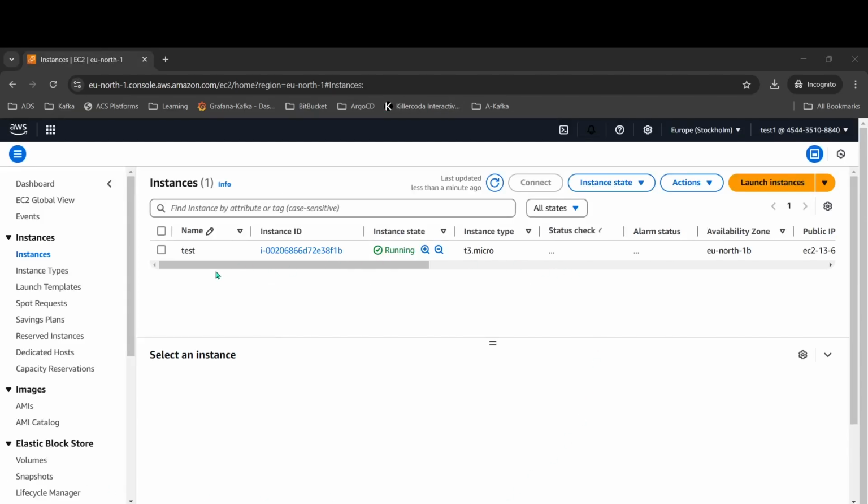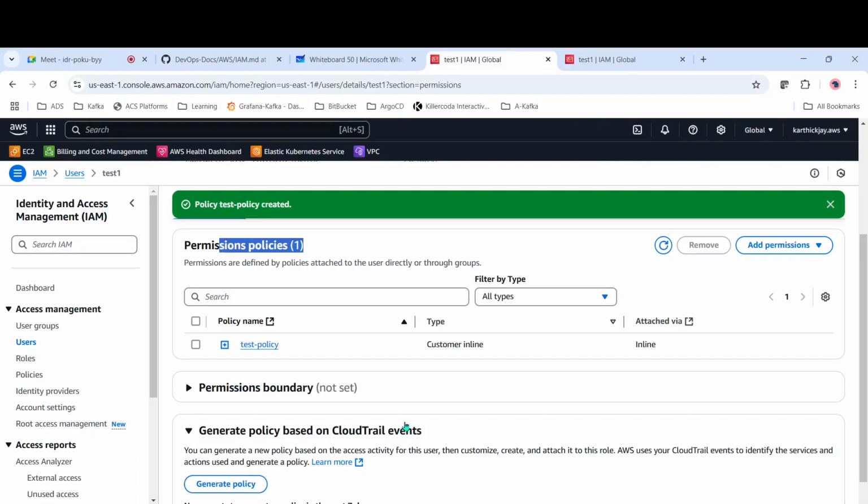Yeah, if you see, again the user got the full permission. So this is how we create the inline policies. You can specify the particular access, and then the user will be able to access. Previously that user didn't have the permission, right? Now after we allocated the permission, the user is able to access EC2 again.